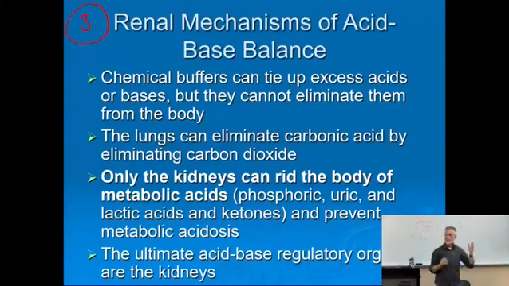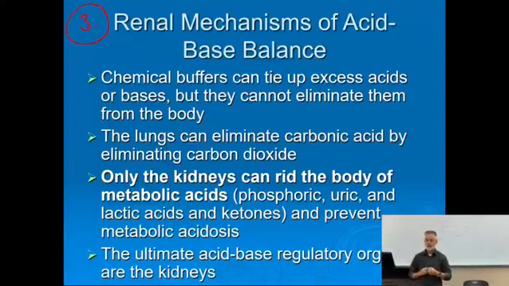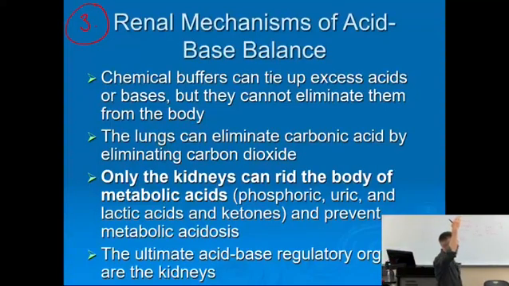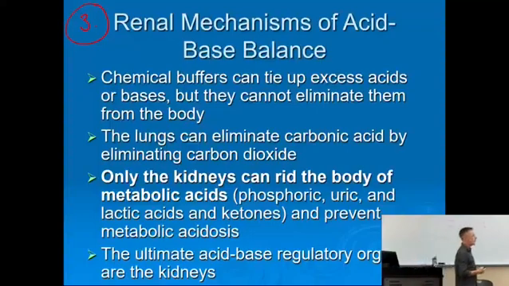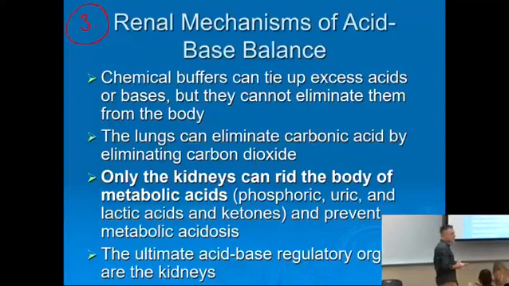In the kidneys, that's the only place and the only way that we can actually totally push out and get rid of a hydrogen ion. Because when we secrete things into the urine, it's going out, right? It's going down to the bladder, going out the urethra, and now it's exited the body. So that is a very effective way of controlling pH. We get rid of those excess hydrogen ions as opposed to just binding them up temporarily, okay?